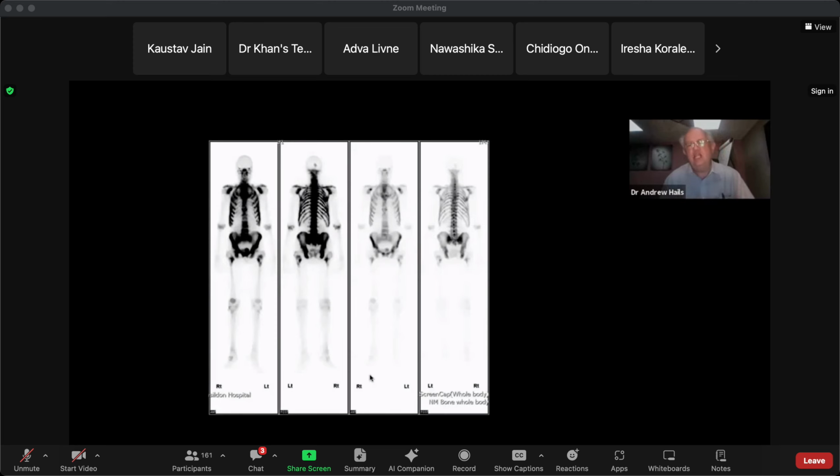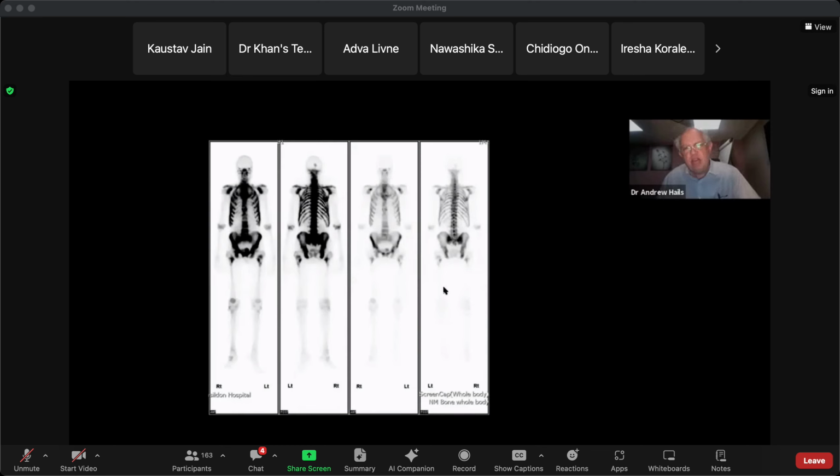Now, as you can imagine, the radiographers or nuclear medicine technicians produce the images, and if you were a nuclear medicine technician and you got this image, you would think, oh, well, maybe I've got the settings on my computer, on my monitor wrong. So you would, in fact, turn them down and get this. So that's, in a sense, one reason why at Basildon we do both the high intensity and the low intensity.